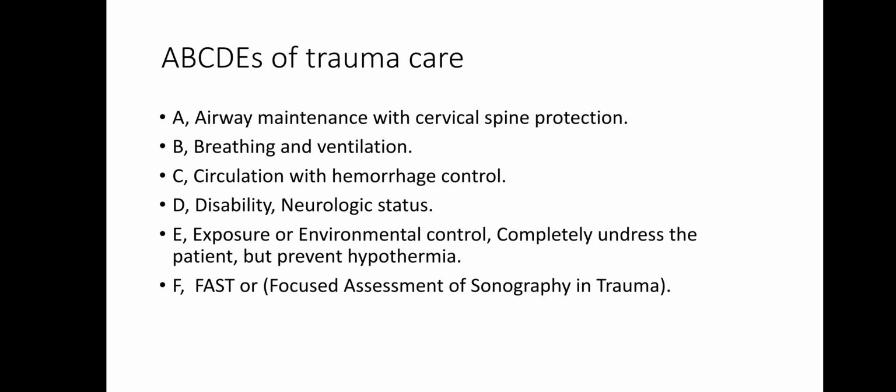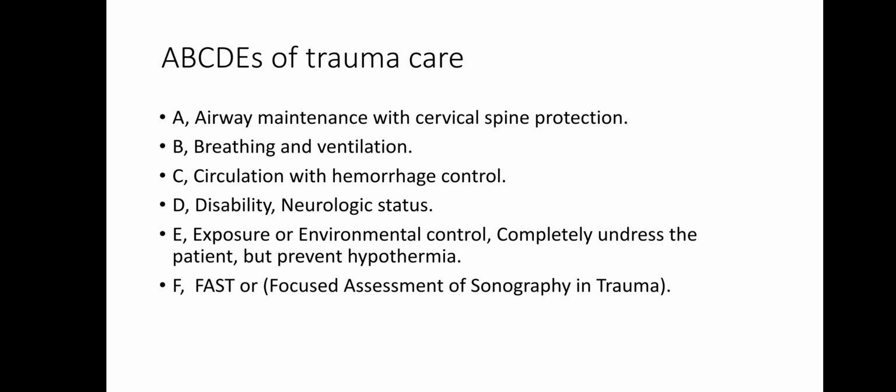B. Breathing and ventilation. C. Circulation with hemorrhage control. D. Disability, neurologic status. E. Exposure or environmental control, completely undress the patient, but prevent hypothermia. F. Focused assessment with sonography in trauma. This prioritized sequence is based on the degree of life threat so that the abnormality that poses the greatest threat to life is addressed first.